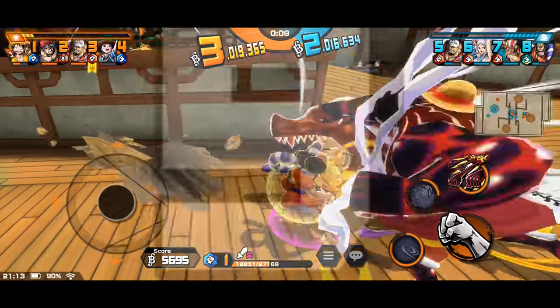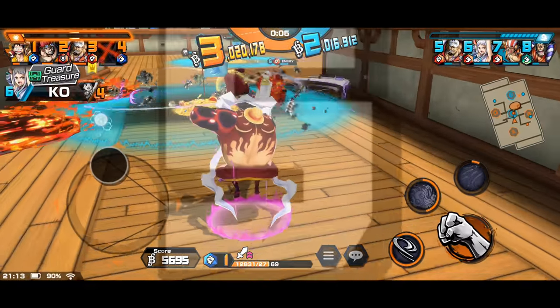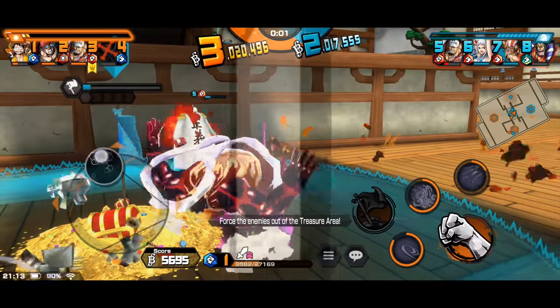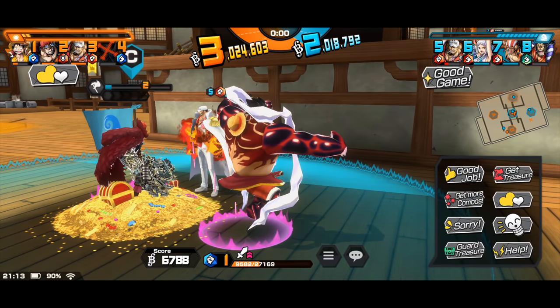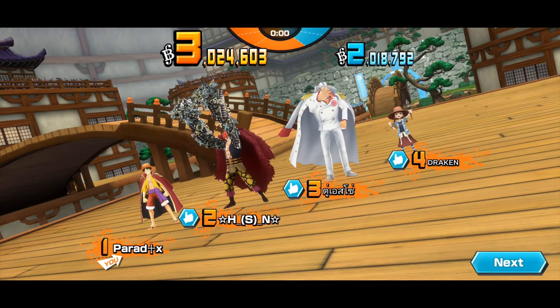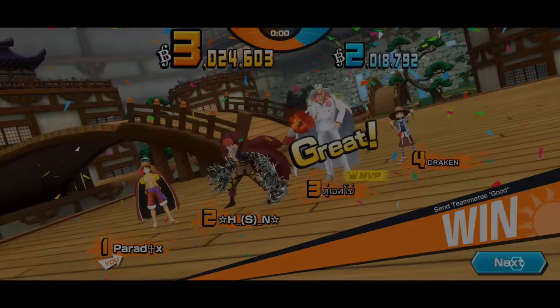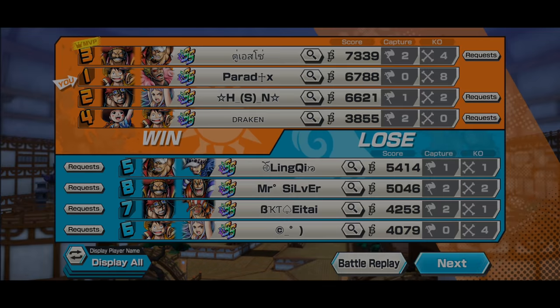Try to sneak attack, however this Oden is good with his perfect dodge. Try to get him again with my skill 2, but I missed. He's really good at running away. And that's it, we won the match. 6.7k score, not too shabby, and I'm not the MVP. It's okay, but I think I do have the most kills. Yep, 8 kills. But not the MVP, no problem.